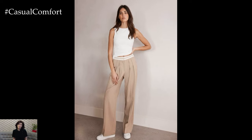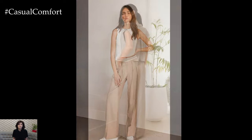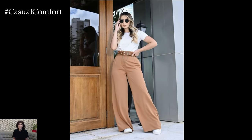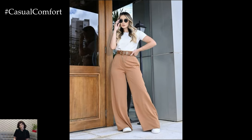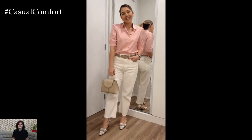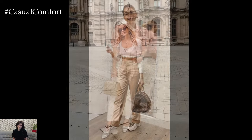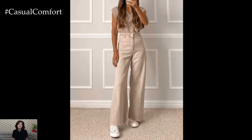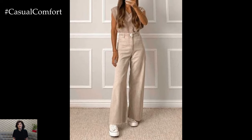Beige pants are a versatile and stylish addition to any summer wardrobe. Whether you're dressing for a casual day out, the office, the beach, an evening event, a weekend getaway, or a boho chic festival, beige pants can be styled to suit any occasion. Their neutral tone makes them easy to pair with a variety of tops, accessories, and footwear, allowing you to create endless outfit combinations. By incorporating beige pants into your summer fashion repertoire, you can stay cool, comfortable, and effortlessly chic all season long.